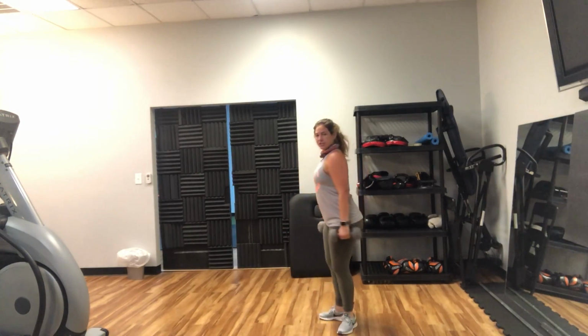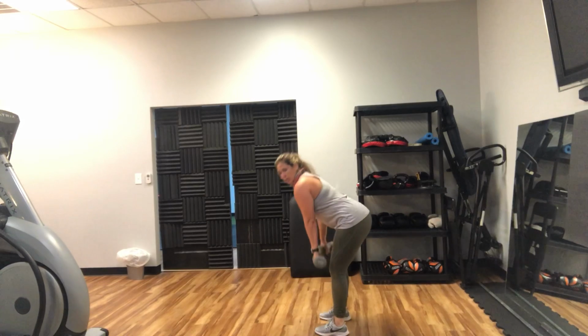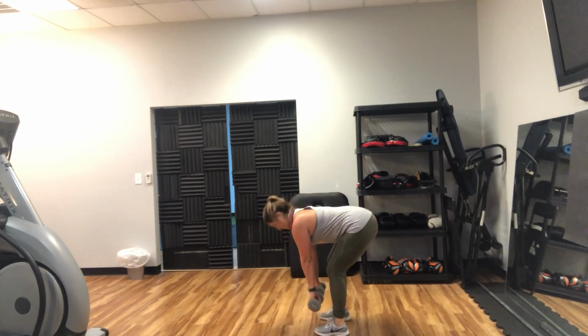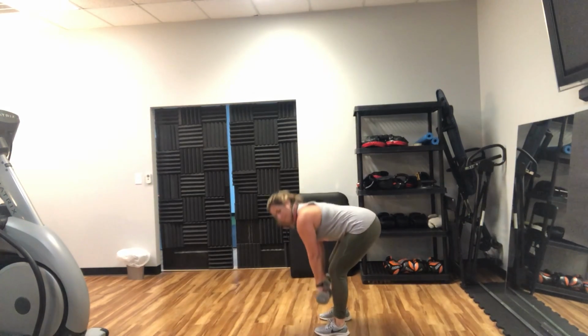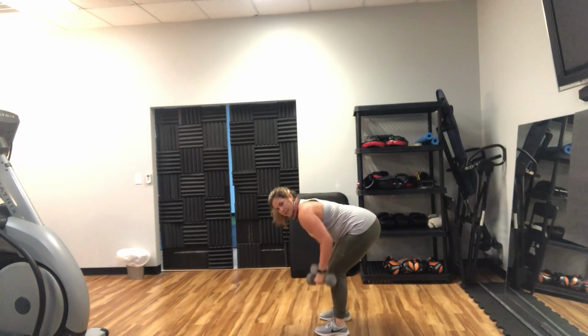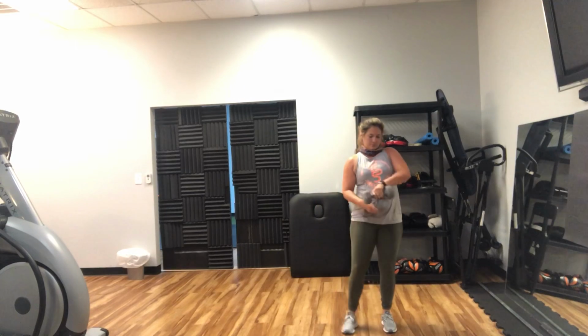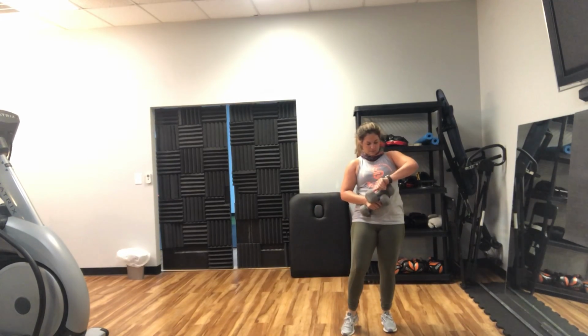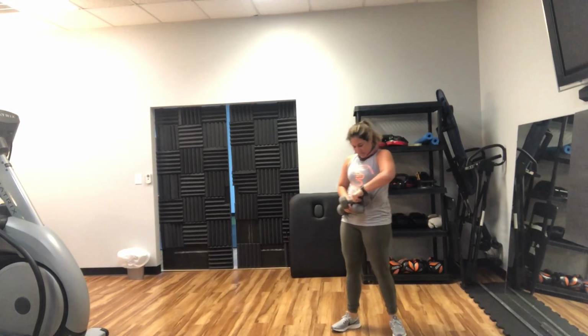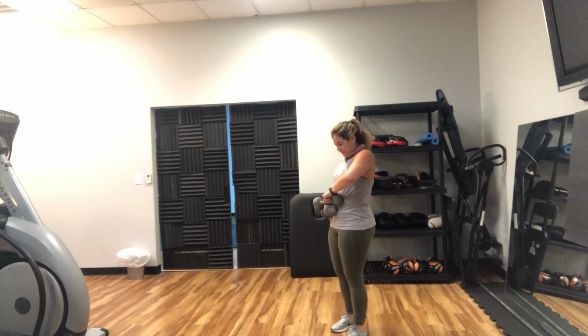Your first exercise here, I'm gonna show you from the side. We deadlift, so we take the weight down. We have a nice flat back from here. We back row and then stand up. Your goal here is 15 reps in 1 minute. Here we go. So go ahead and grab your weights, get set. You have 10 seconds. You have 15 reps in 1 minute.